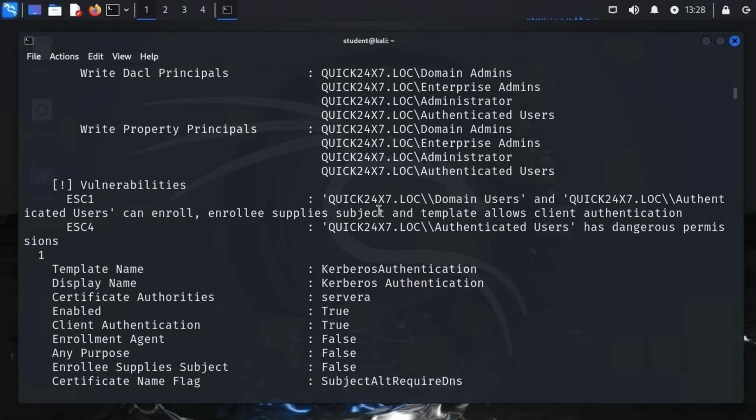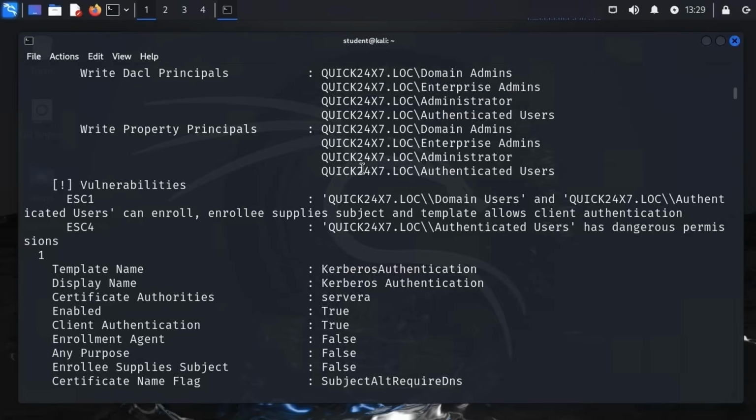And what's important here is I can do that for an administrative type account. So the purpose of this demo is I'm going to request a certificate as Tom, as T. Smith, who's a regular user, and I'm going to request a certificate for the administrator. And then I'm going to try to obtain the password hash from that request so that I can then turn around and crack the password of the administrator account.